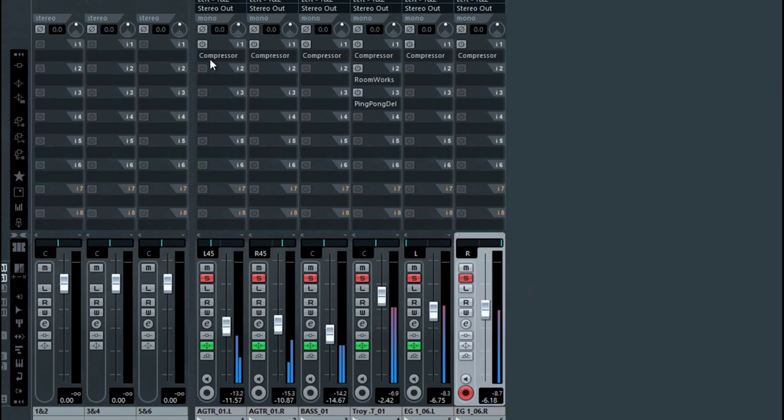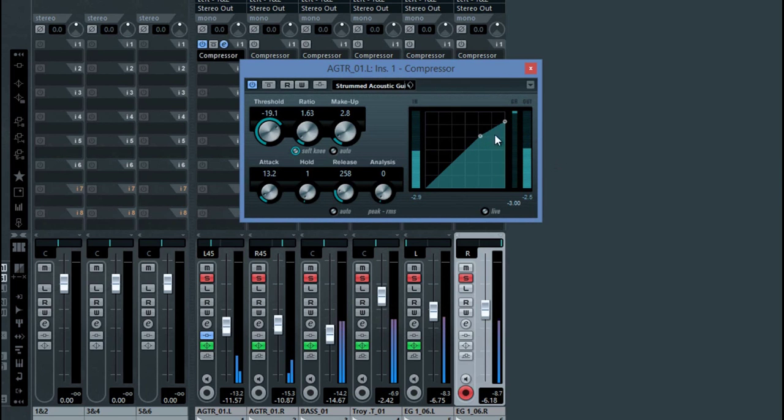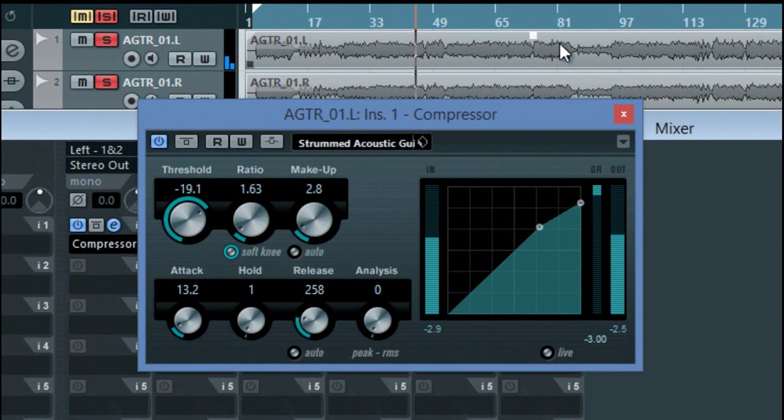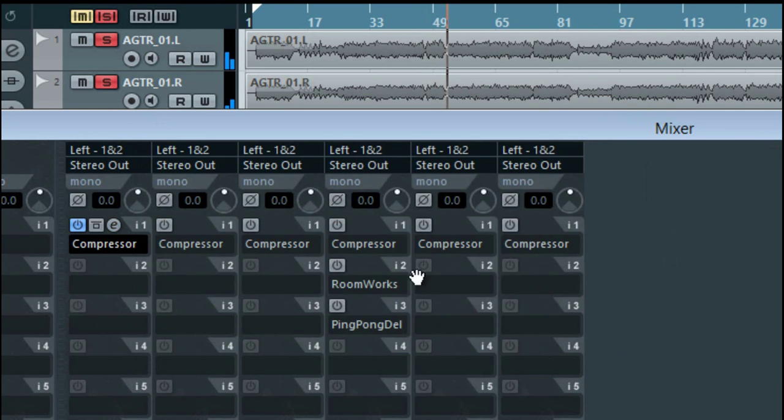And all a compressor does, if I get this compressor up first, I'll show you, is it takes the low sounds and drags them up to this dot, wherever that may be as far as gain up goes. And if you've got real peaks on these waveforms, if one of them is really high, bringing this down will actually compress it and make them sound more even. So I'm not going to try and explain a compressor. There are many tutorials and courses that explain these things well. And the same with reverb and also delay and EQ.